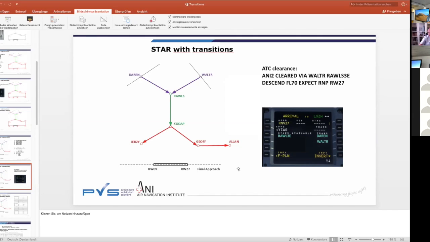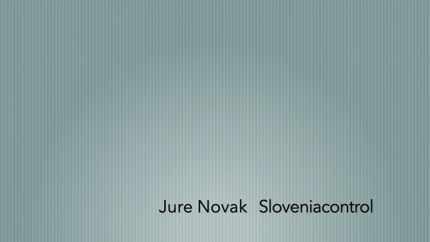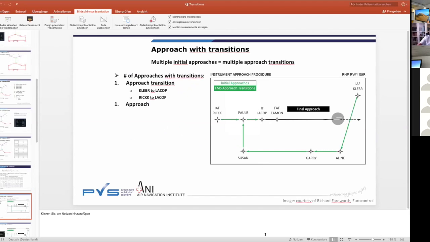Any more comments, questions? Yeah, Joseph, may I? Yuri Novak speaking. If you maybe go to page number 12, please. I would be very much interested if you describe, please, if I have the arrival coming from the north to the point Kleber, and I would like to make two transitions from point Kleber to the runway, one to the north downwind and one to the south downwind. The common intermediate fix would be LACOP. How would the clearance for the transition be heard? You could say via Kleber 1 or via Kleber 2.